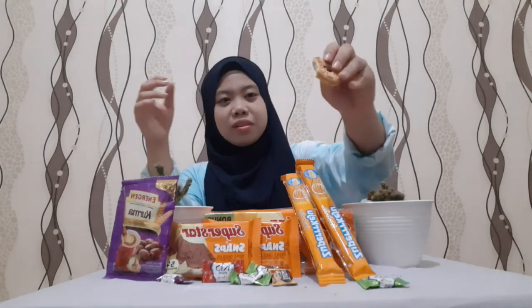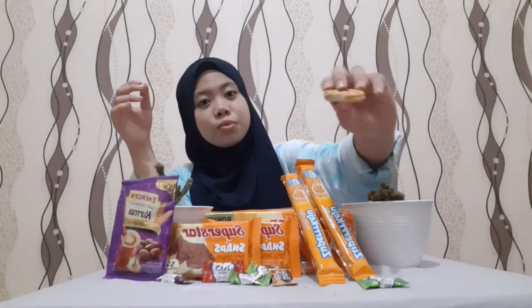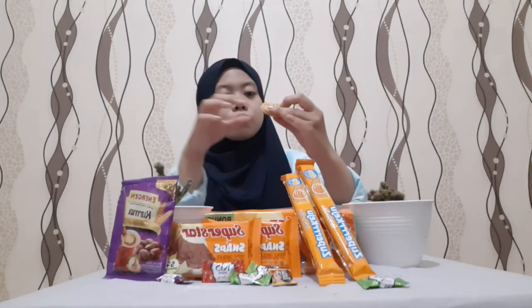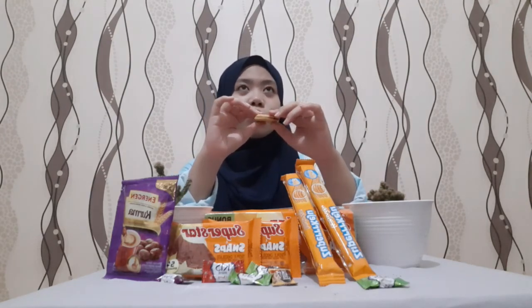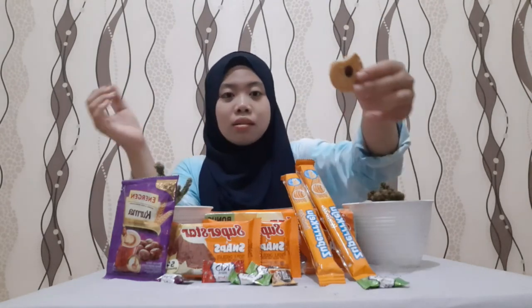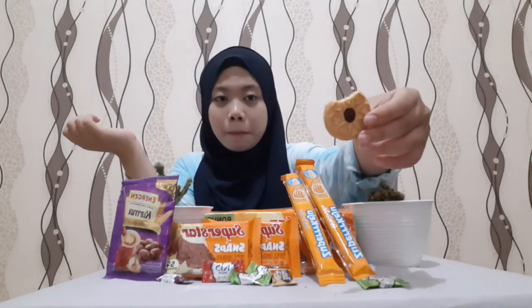The biscuit so crispy. And there is mixture with milk from the biscuit, in my opinion, because so crispy and sweet. And the blueberry jam is so sweet and tasty. I like this product.